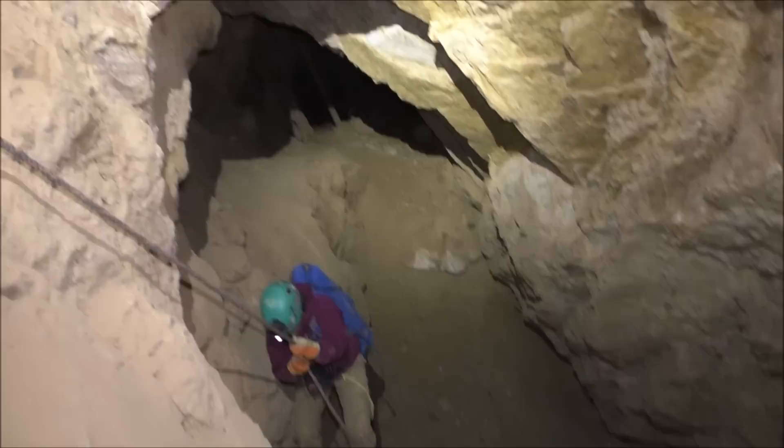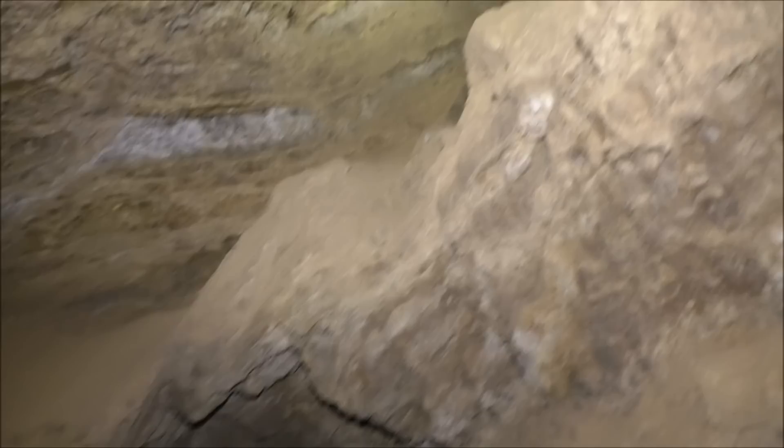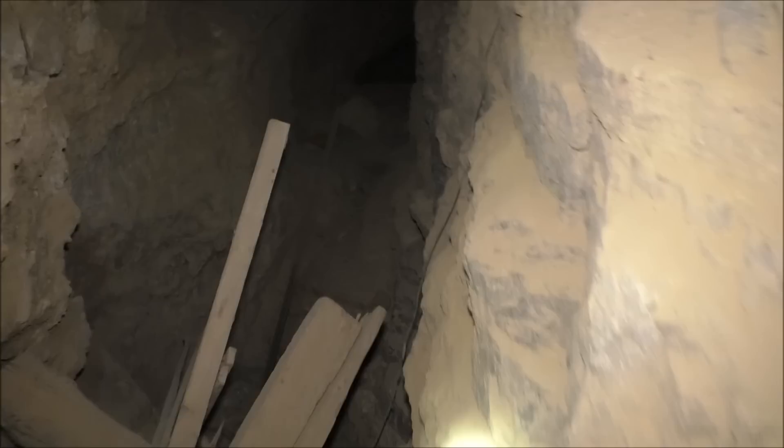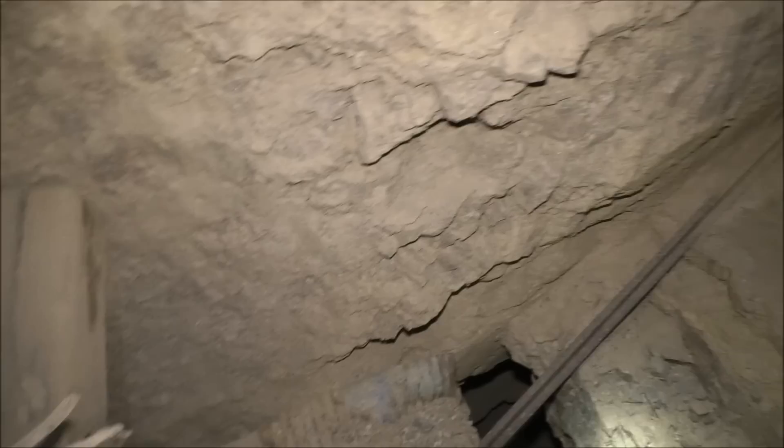We're going to carry on up that way and see where it goes. Look at all these cubby holes here — someone's been doing a little mining in here. Lots of small veins going up that they chased. We've got lots of air at our back, and we know what goes below us. I'm not sure what's the best way to get down there. Moving along here — another level down there. A bunch of rocks and stuff fell down here, kind of blocking that one off. A little tough to get down there now. There's a rail here.